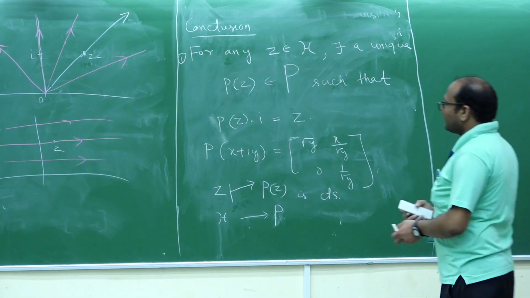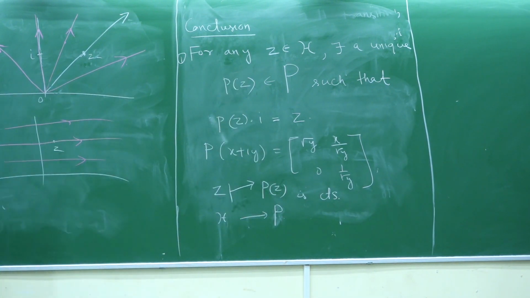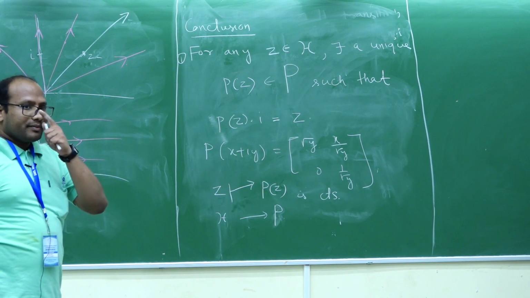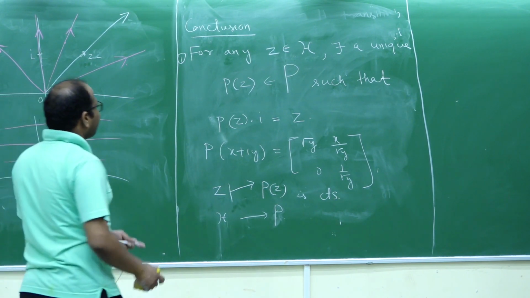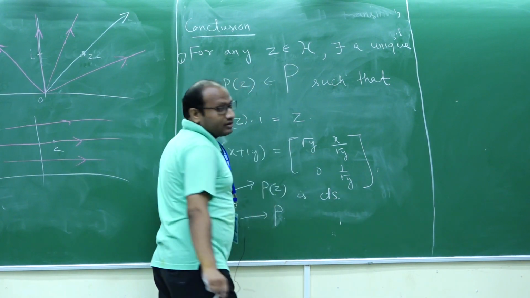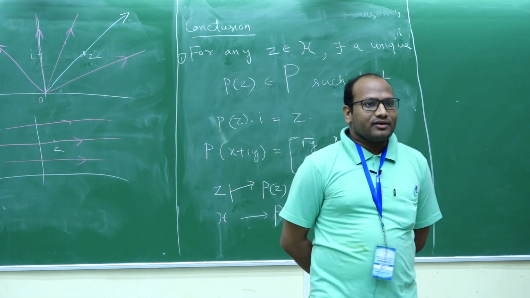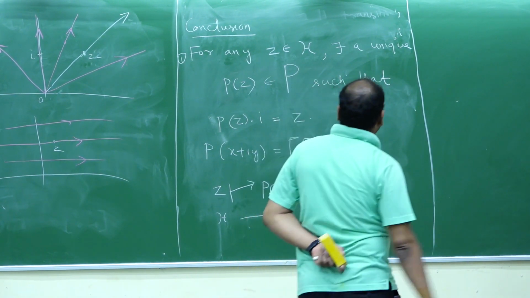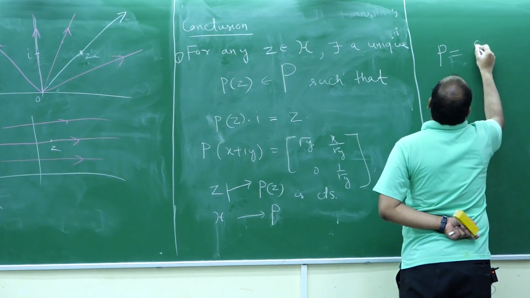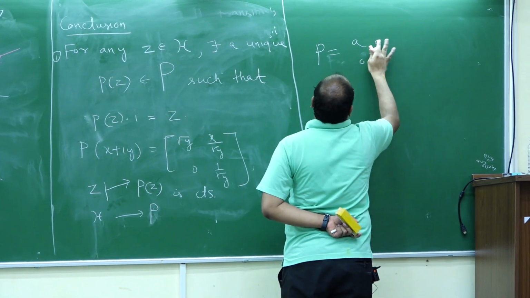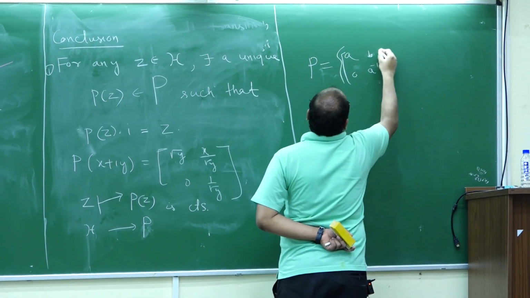Now, I want to do something else. You also have minus p is also there. Apart from p, minus p is also there. But minus p will not be in the, by definition. What is the question? I'm saying minus p is also there. So by definition, p is what? a, 0, 0, a inverse. Oh, you are taking both possible. Yeah.